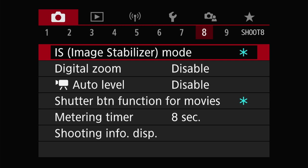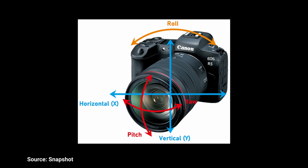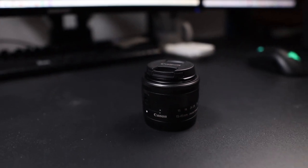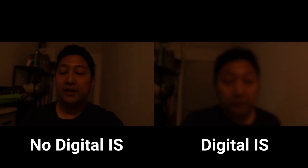For talking head videos, stabilization shouldn't be a concern since you'll be placing the camera on your desk or using a tripod. However, if you're doing vlog style shots or B-roll, you'll need to pay attention to this. In the menu, go to camera, tab 8, IS mode, and then enable. There are two types of stabilization: in-body stabilization and digital stabilization. In-body stabilization — or IBIS as the pros call it — refers to hardware-based stabilization. There's a gyroscope inside the camera that detects movement and readjusts the sensor to reduce camera shake. Some lenses also have stabilization, which you can combine to reduce even more camera shake. Here's some bad news: the Canon M50 only has digital stabilization, which isn't as good, and it will cause some cropping as it compensates by moving the image around. My suggestion is to try it out and compare to see whether this bothers you.